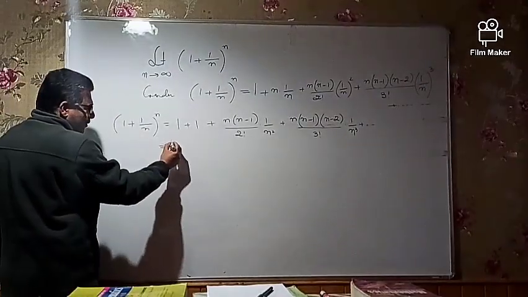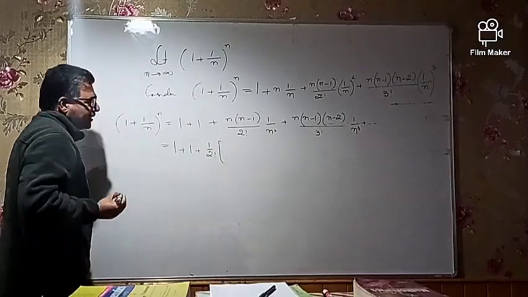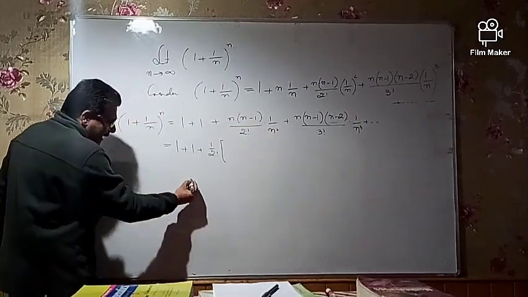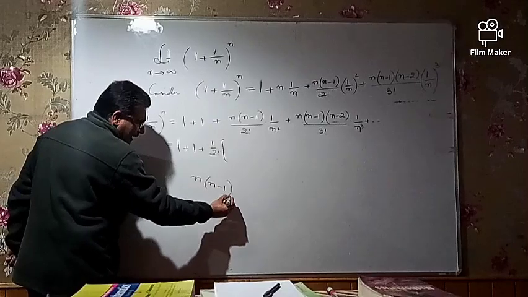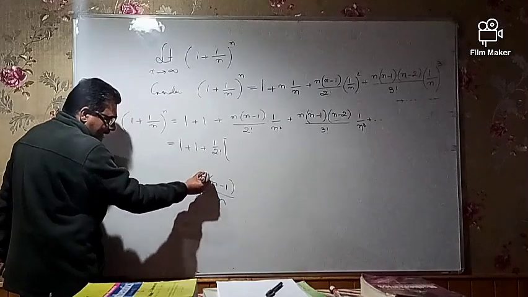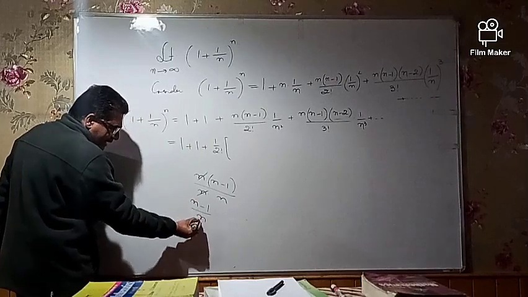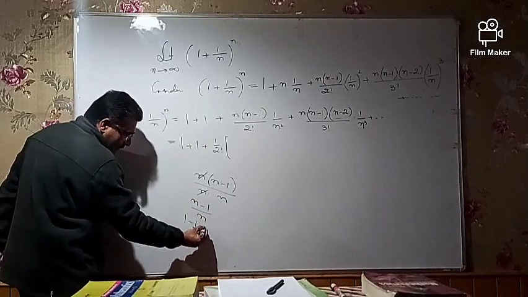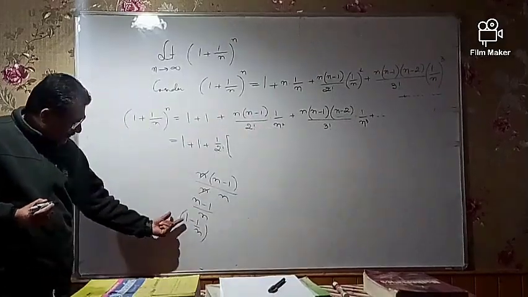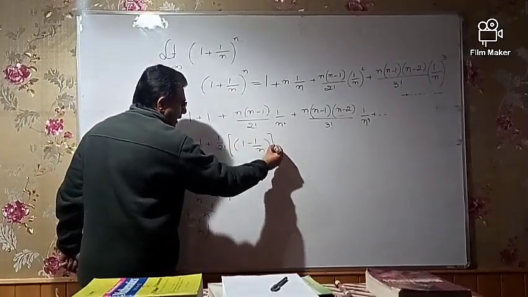Now it is further equal to 1 plus 1 plus 1 by 2 factorial. Now have a look here. This is n into n minus 1 divided by n square. I'll keep 1 n here and 1 n here. This n and n will get cancelled. It will be n minus 1 by n. Once n and n divide हो जाएगा तो ये 1 minus 1 by n बन जाएगा. So ये जो सारा है n into n minus 1 by n square, it will be 1 minus 1 by n. So I will write here 1 minus 1 by n. I will close the bracket.